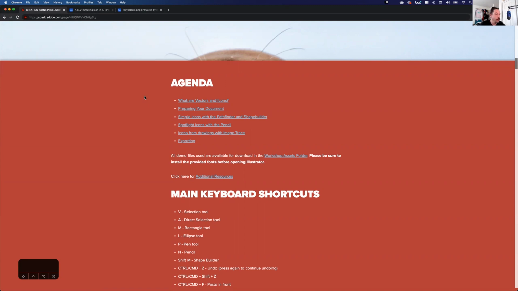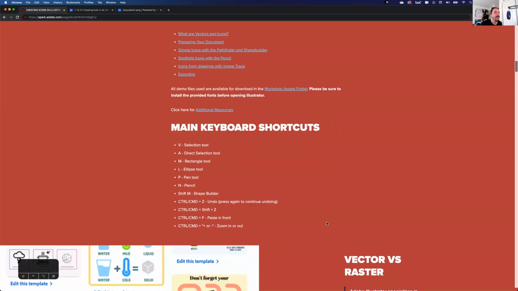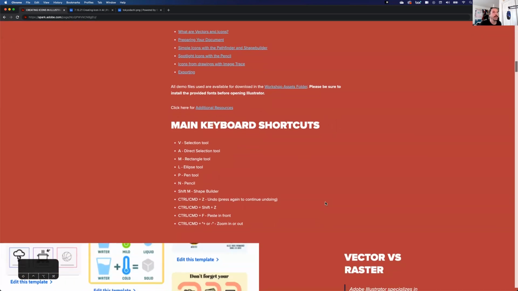And then we're going to use image trace, which is going to be when we party with Brian. And what we're trying to do is just kind of demystify the process, see how accessible it can be, and to kind of help you visualize the idea for icons. As usual, if you've got any questions, please feel free to type them in the chat or even unmute yourself. Brian and I will be ready to answer them to the best of our ability.